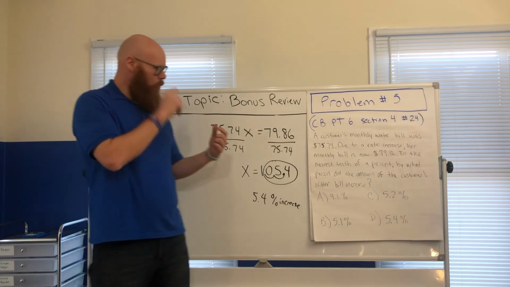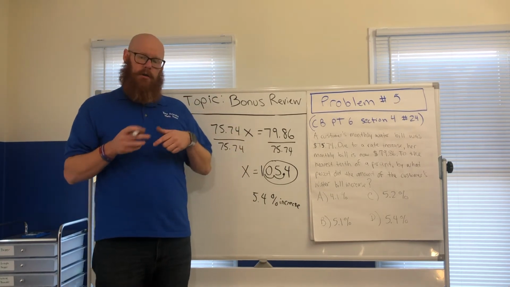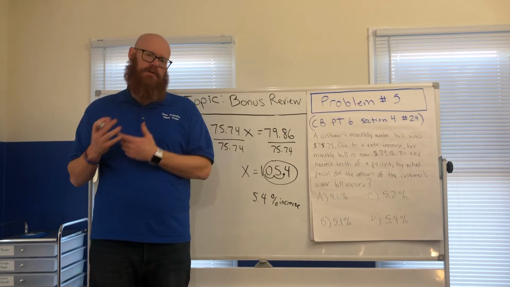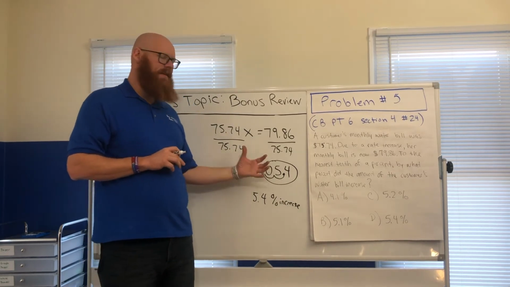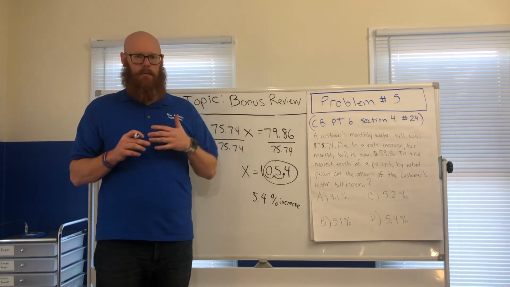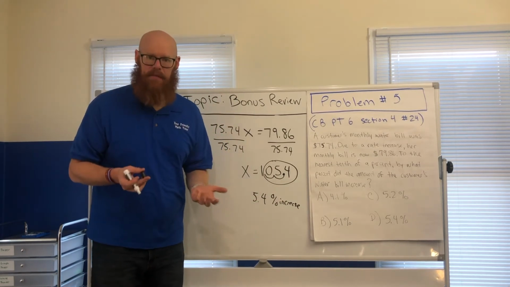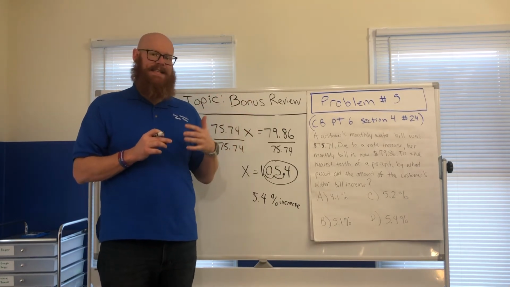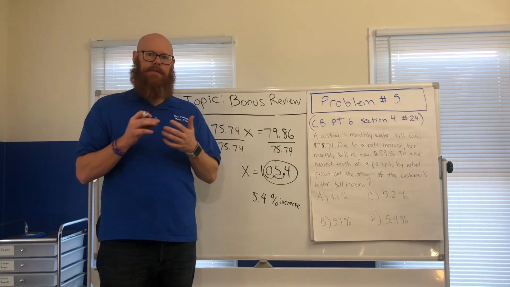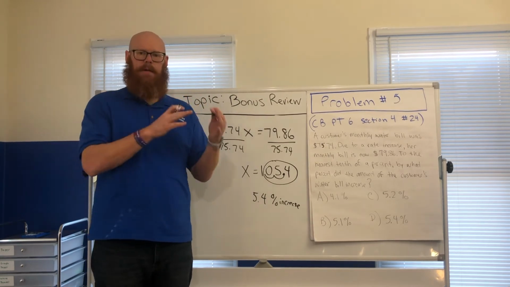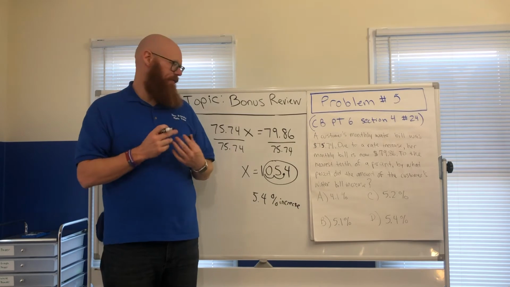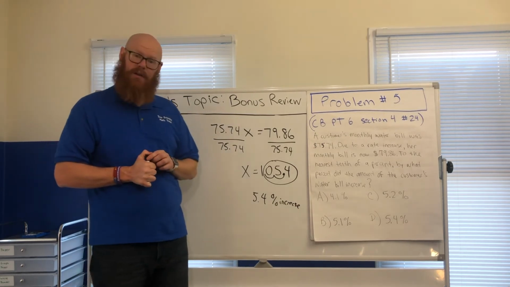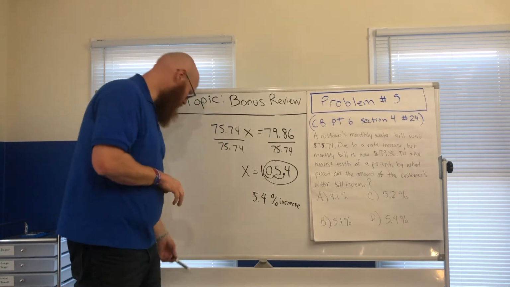So when you solve an equation, if the number is bigger than 1, you basically take the 1 away and you move the decimal back to the right to figure out what percentage we're talking about. If this was a number less than 1, we would have subtracted the number from 1. Let's say it was 0.85. That is 0.15 away from 1, and then that would have been a discount or a decrease of 0.15, which is really 15%. So you've got to be able to go back and forth with this way of thinking in order to solve these percent problems as quickly as possible. All right, let's keep it going.